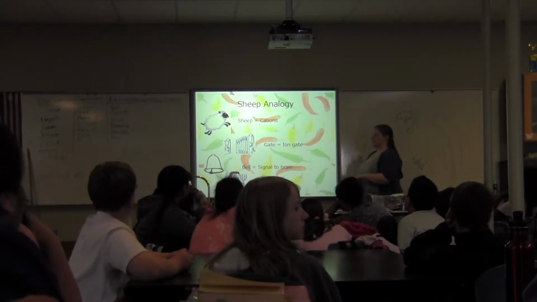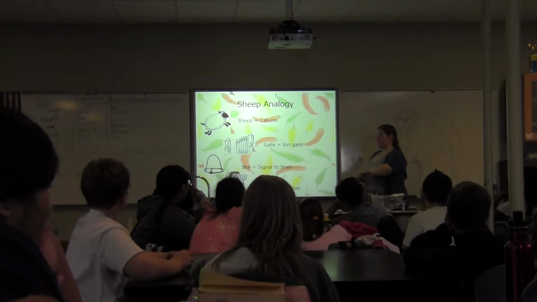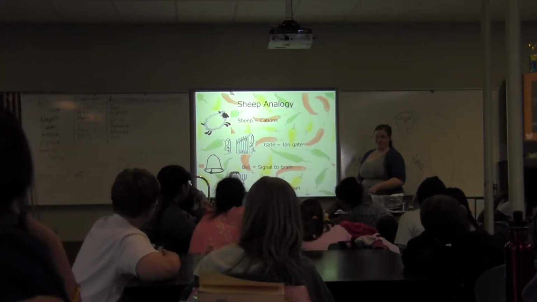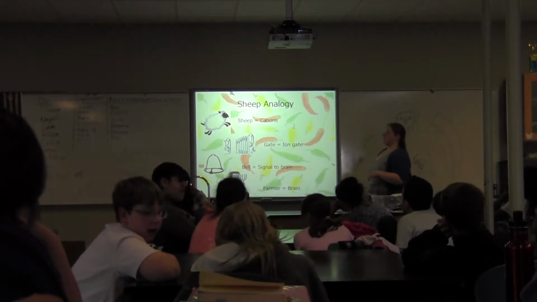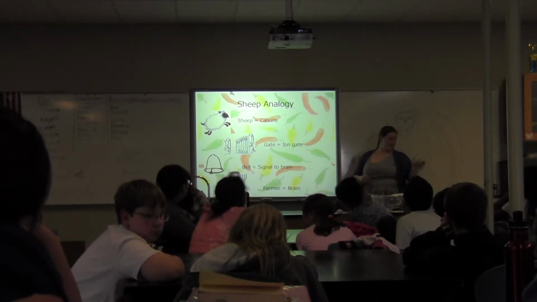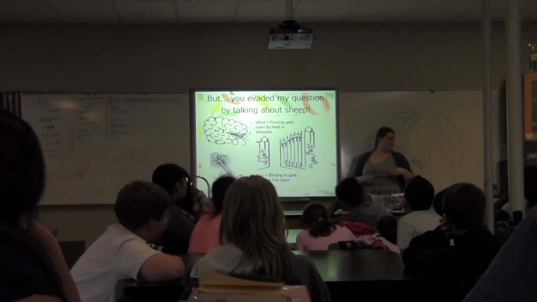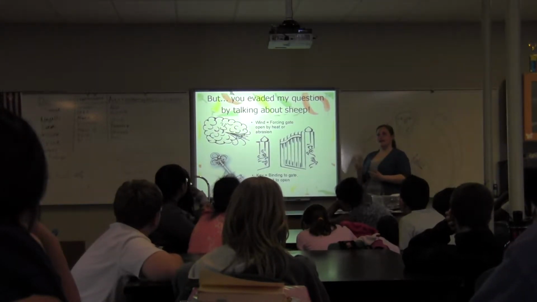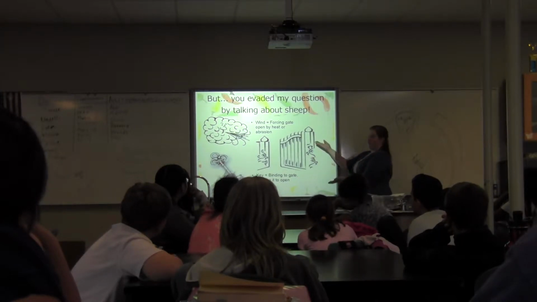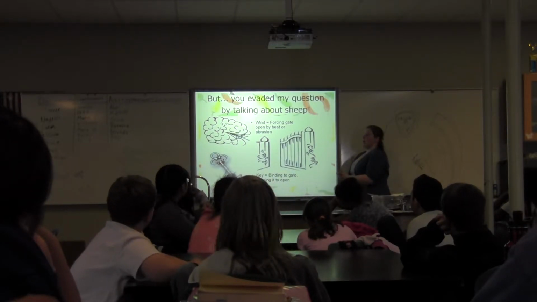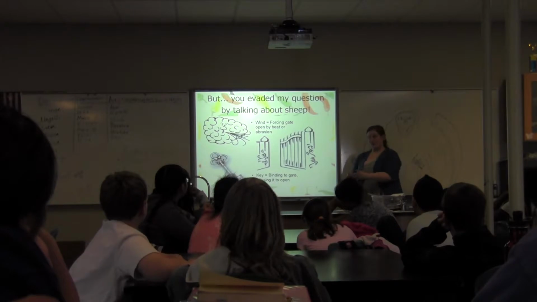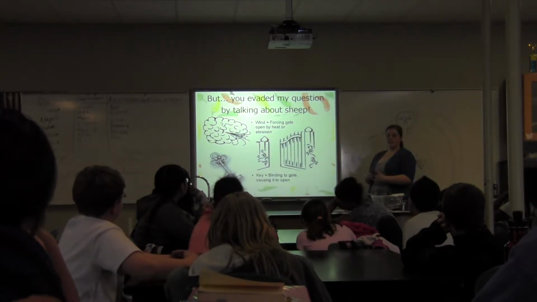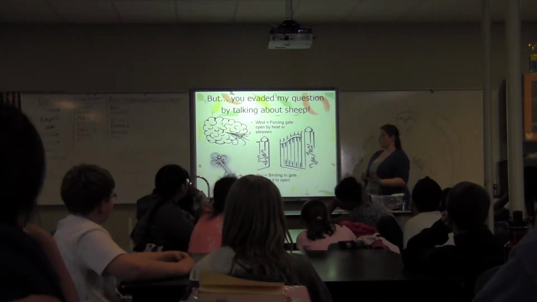So in this analogy, the sheep are the cations, the gate is the ion gate, the bell is the signal to the brain, and the farmer is the brain. So whether the gate is opened by wind or by a key, it doesn't matter, because the gate's going to be open and the sheep are going to go through. So the cations are going to go through to depolarize the neurons to send a signal to the brain.